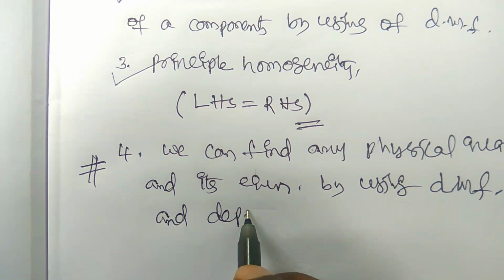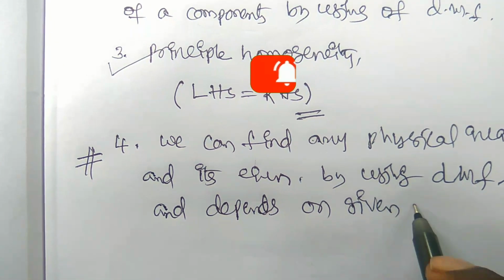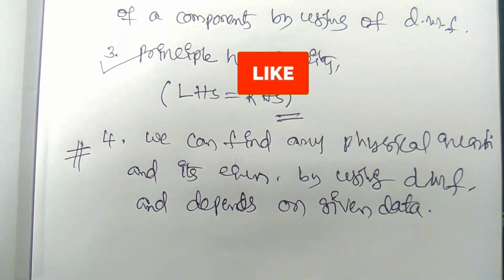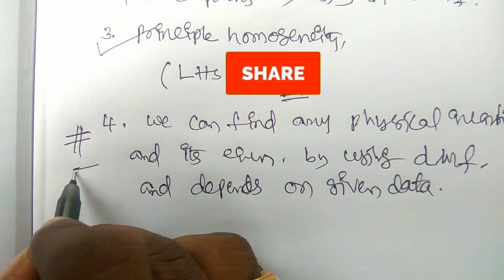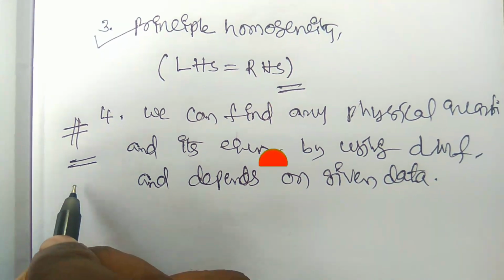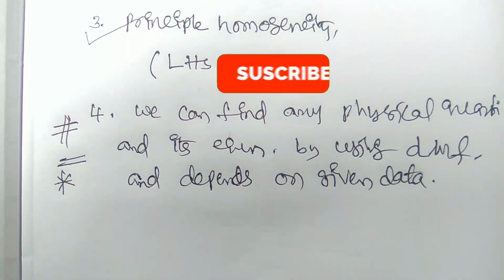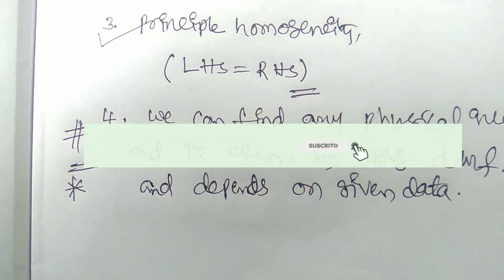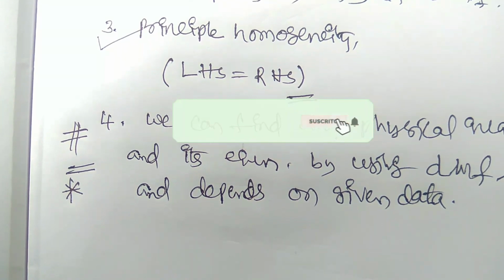depends on the given data. Okay, so it can be found out by the given data. So this is a very important task in IIT JEE and NEET. Okay, very important task. So many years, so many problems are asked from this concept only. Okay, so let us see how we can verify and how we can derive.